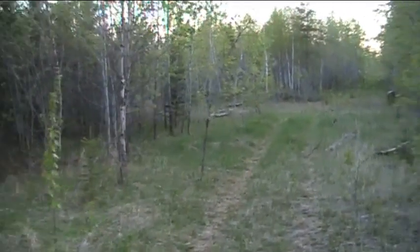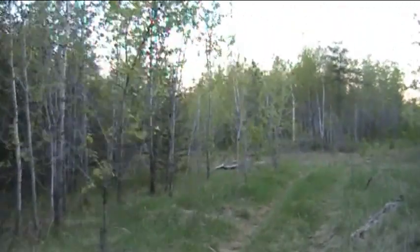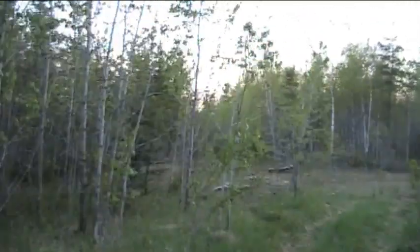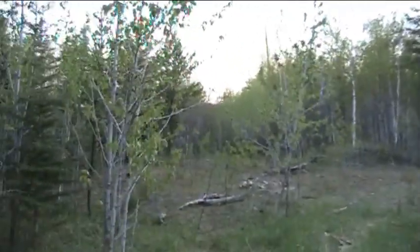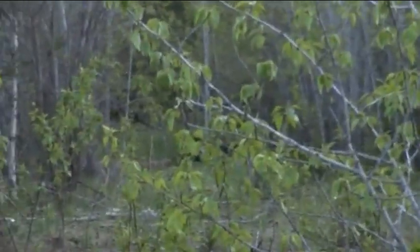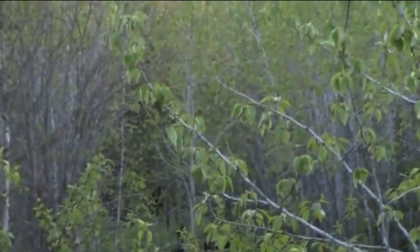I don't know if you're going to be able to see, but there's a great big brown bear right over at the bait here. Just heard the camera come on and he wandered down the trail. I'm going to see if I can get him on there before he gets out of our sight. Yeah, there he is right there. Oh shoot, he just took off. There he goes, see him? Standing there looking at me.